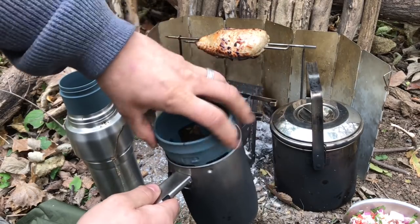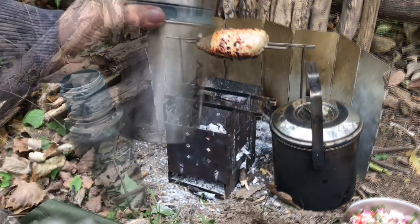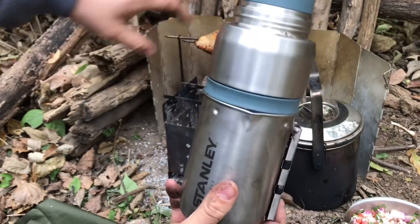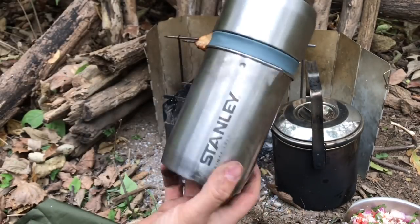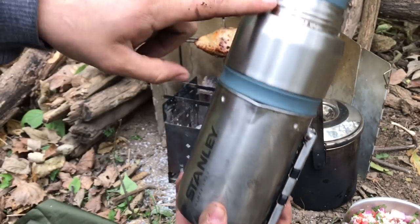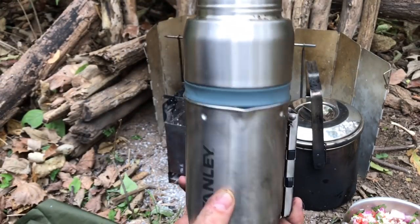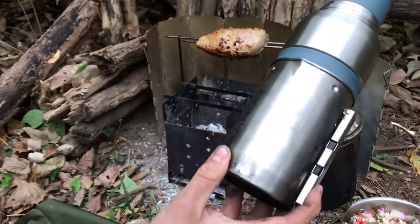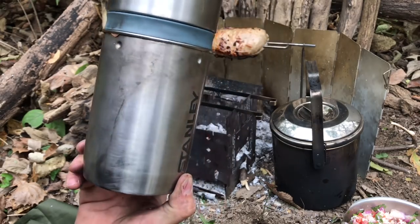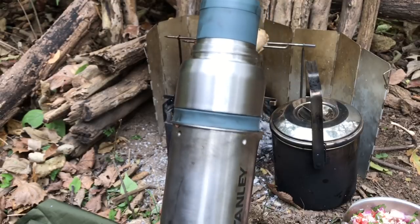So I'm gonna get rid of my coffee grounds. I'm gonna wash that out in just a moment. All right, so you can see I'm all full of soot here while my meat's finishing up. I did wipe it down with leaves because the soot will get everywhere and I needed to clean this out, because if I go to pour coffee from the thermos, the grounds that are in here will come out through the pour spout. So you do not wanna do that. If you do get this, which is pretty sweet, if you do try to use it, just do yourself a favor and make sure that you do empty out your grounds and whatever residual water you have in there, or else you're going to make a mess pouring it all over yourself.